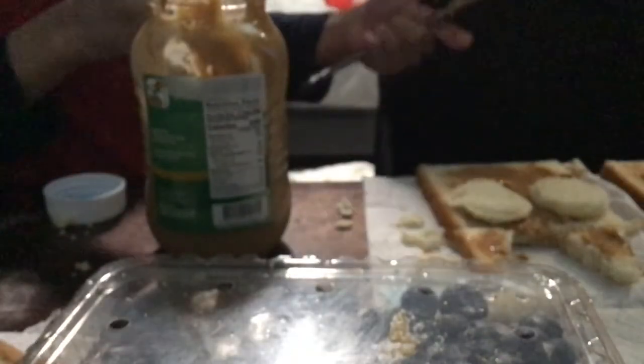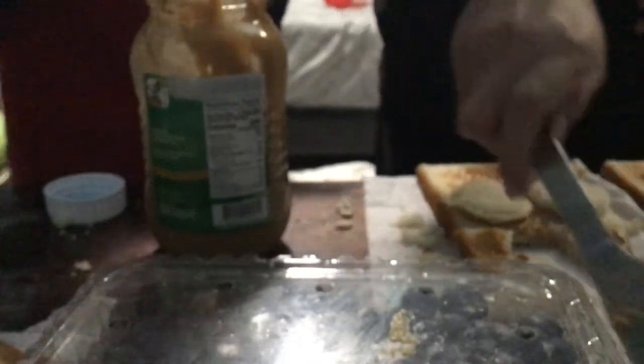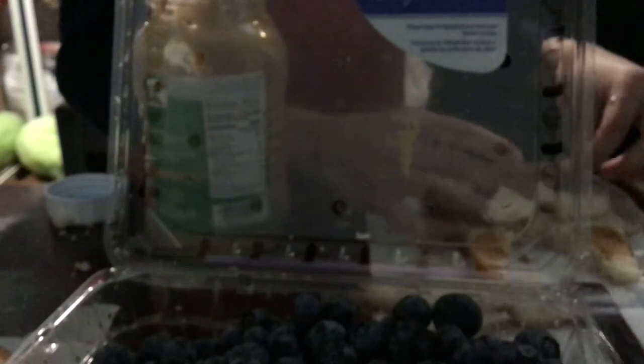I'm gonna put the blueberries on. Can you hold the knife? My hands are peanut buttery. Now we need to put bananas now. What? You're on the banana step? I'm only on the blueberry. I don't know how to open bananas that much. Alright, we're done.